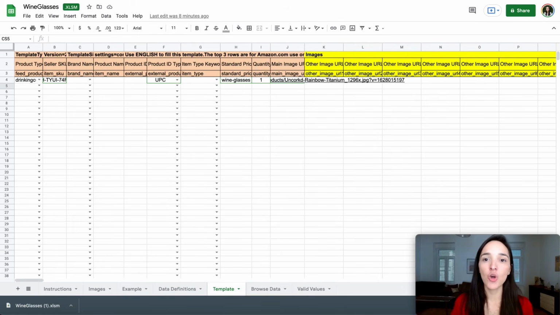Really like this new method, even though it could be a little bit overwhelming at first. There's just so many columns and you don't really know if you need to input every single thing. The first time that I did this, I actually had a seller support agent on the phone with me telling me each one, okay, is this required? What do I put here? Or what about in this case?